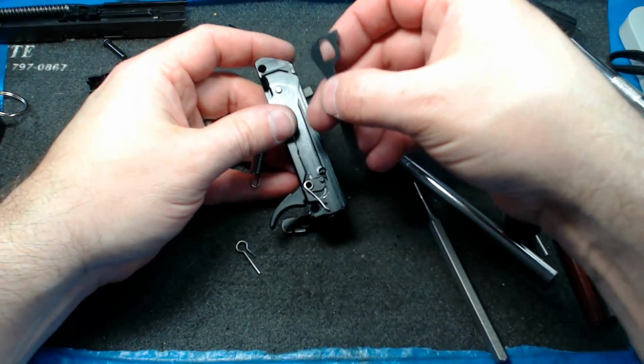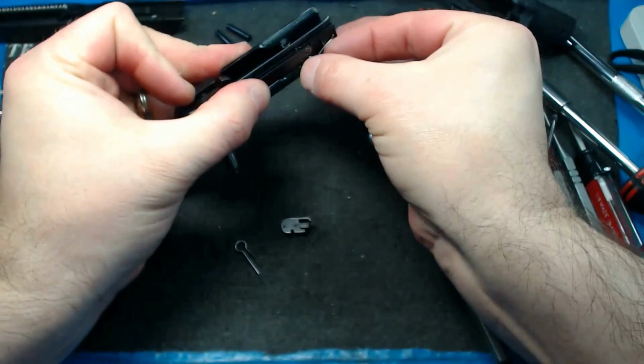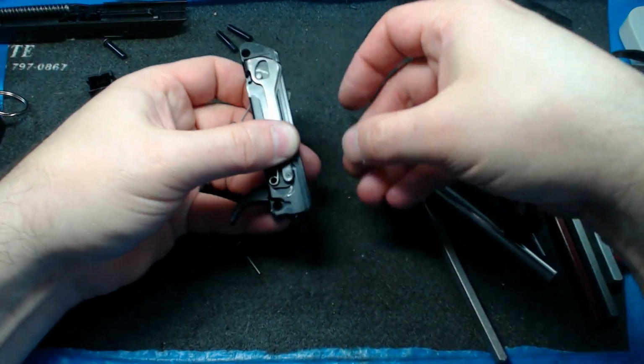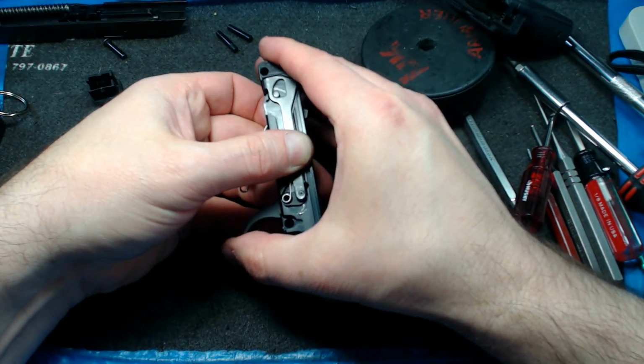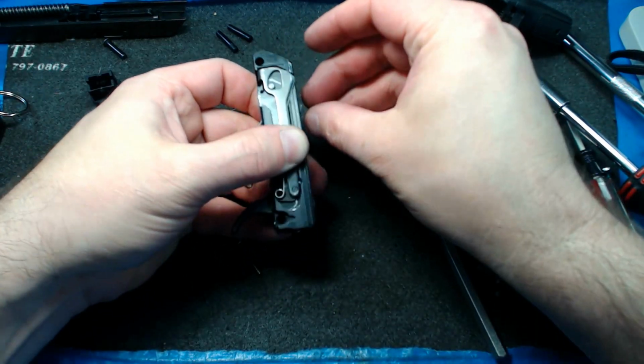Sorry about that. I just launched the whole thing at my face. Let me put that back together real quick and do that once more with my thumb holding everything in place so we can actually see that. So as we pull the trigger, it will also inherently pull down on this.